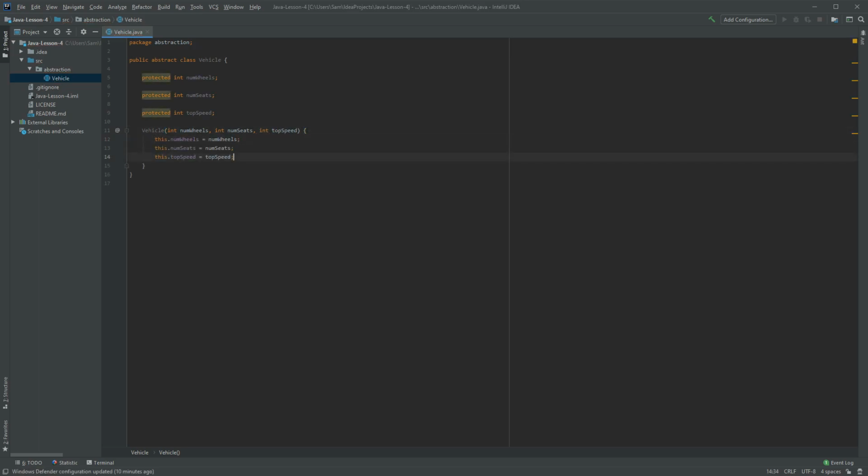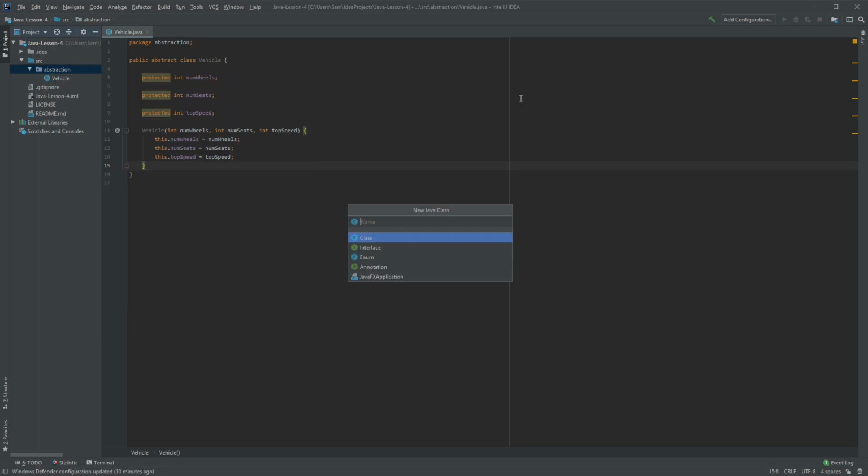So that would just set up an abstract object. Obviously, you can't technically initialize abstract objects, but we can call the constructor in the constructor of our other objects to set these values. What else may a vehicle want to have? Maybe nothing for now. Maybe we'll leave it like this. We have our vehicle class.